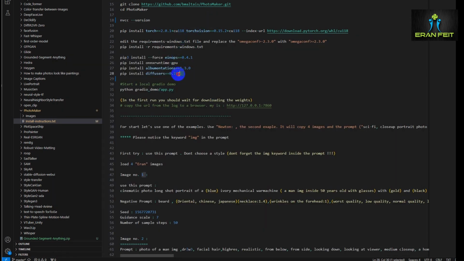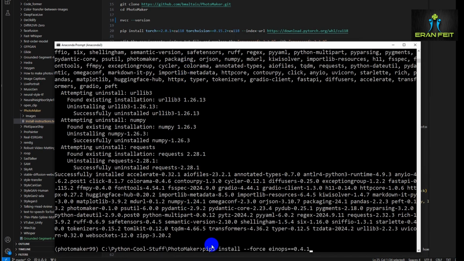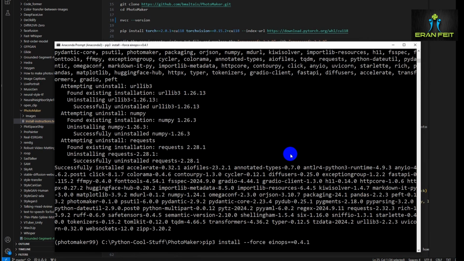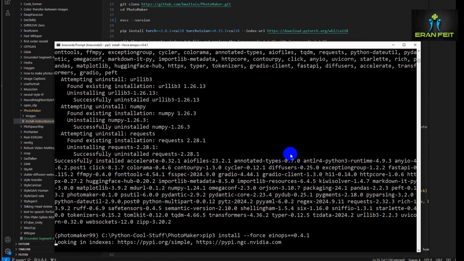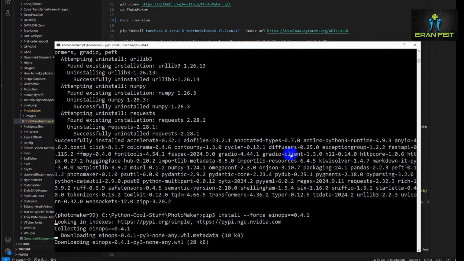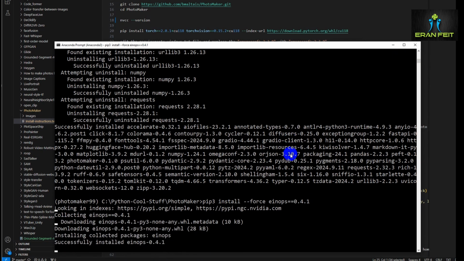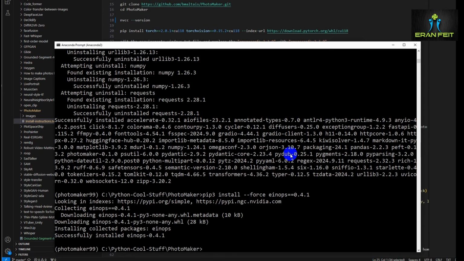As you can see here, there are 4 commands that we have to run in order to finish the installation. So this is the first one. Let's copy and let's run it. Great.